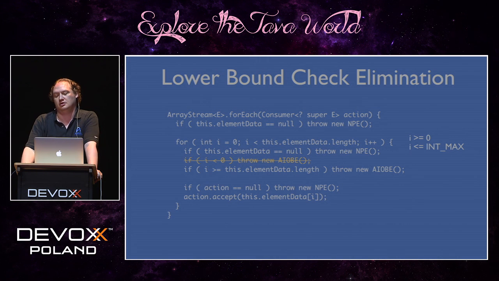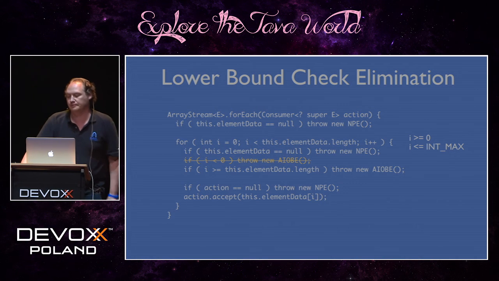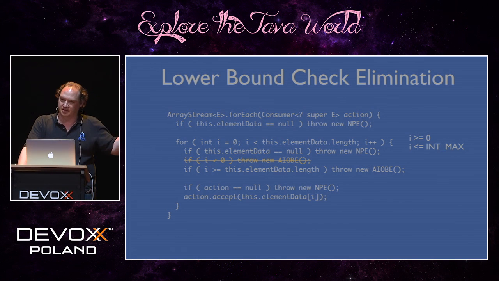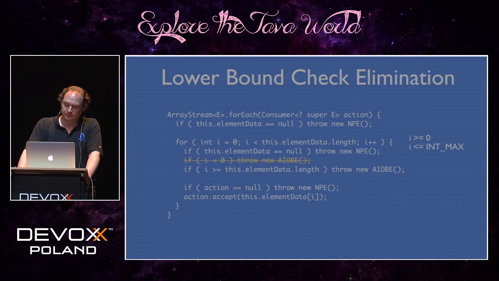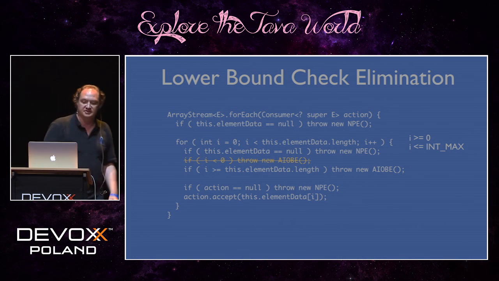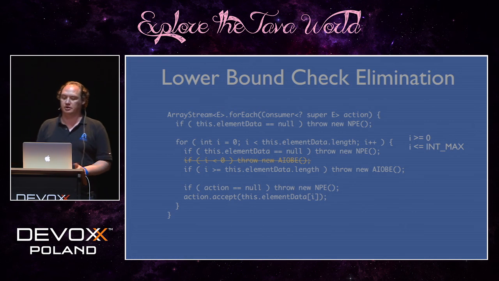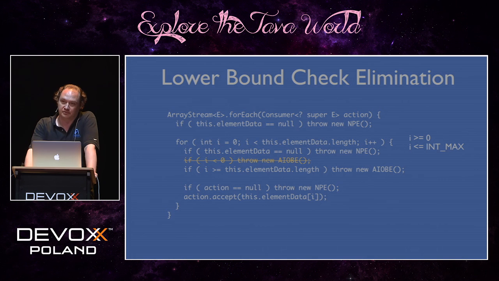But we can say i is less than elementData.length. And the length of an array has to be a positive integer or 0, i.e., it has to be between 0 and int max. So on the low side, we can say i started at 0, and it has to be less than int max. And we can constrain its range that way. This is actually a type in a mathematical sense. And now we can say i is definitely not less than 0, and that's dead code, and it goes away. The compiler does this sort of reasoning all the time, not just for arithmetic types. We'll see an example of that towards the end.